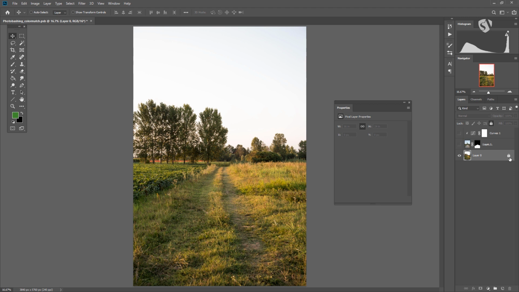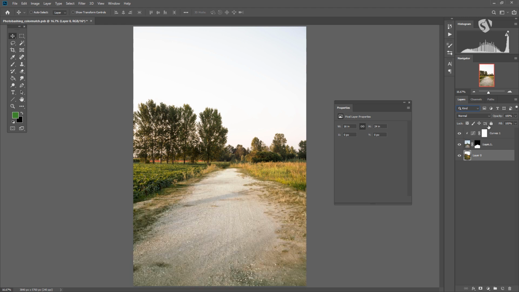Okay. Another thing here is the search. Now we have just 3 layers, so the search is not really useful, but in case you have 500 layers and you want to find, say, a type of layer, like all the text layers or all the adjustment layers, you can just click in here, and you will see only the adjustments. With this drop down menu, you set the kind of search. You can search for the kind of layer or the name of the layer. You can write here, say, LA, and you will find all the layers with LA inside.